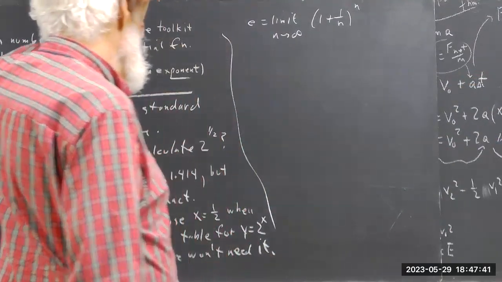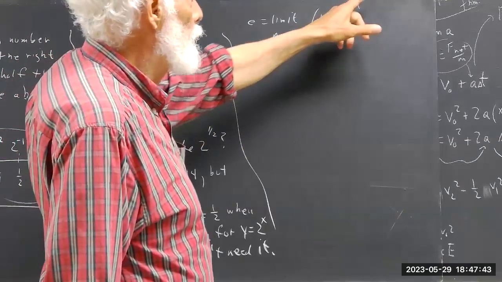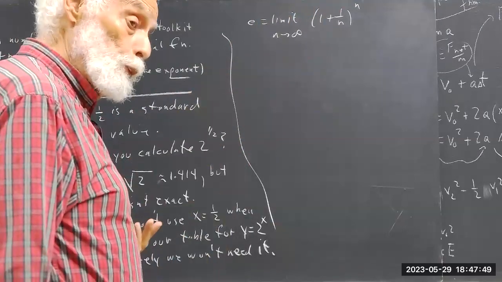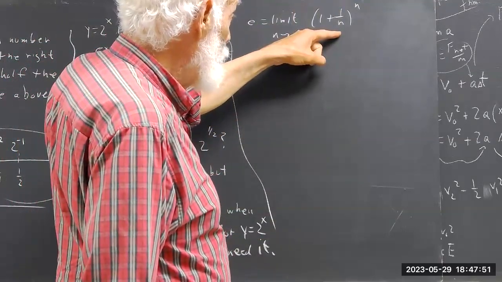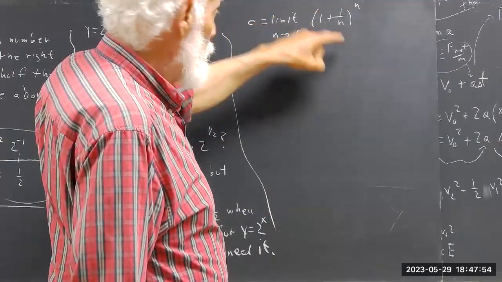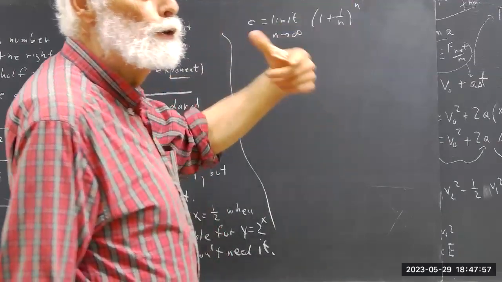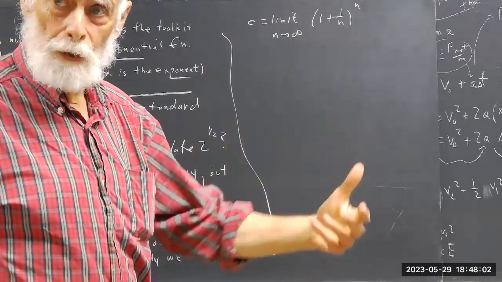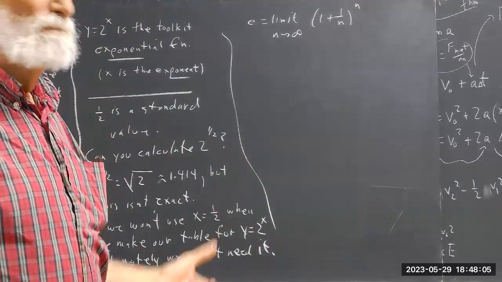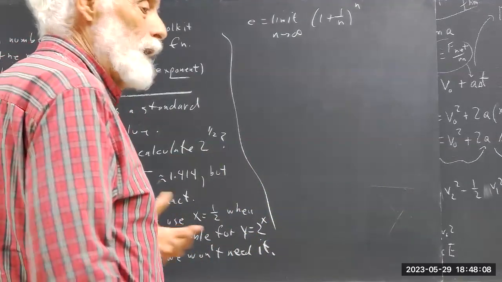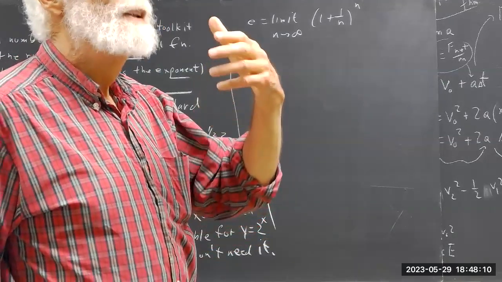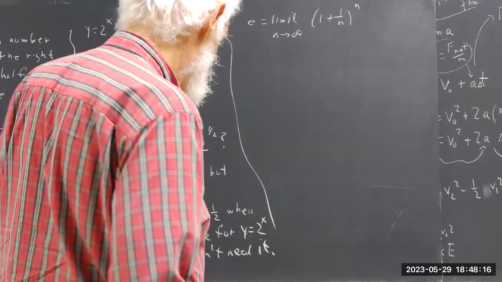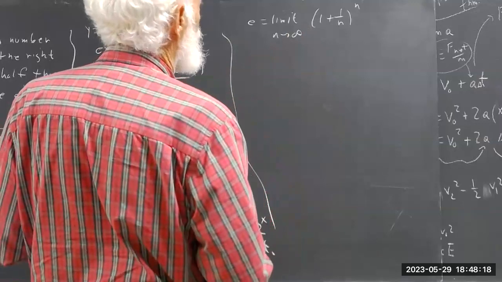Okay, if you let n equal 1, this is 1 plus 1, to the 1. Well, that's 2 to the 1 power, that's 2. If you let n equal 2, it's 1 plus 1/2 to the second power. Well, that's 1.5 squared, which is 2.25. Now, that's just for n equals 1 and 2. If you get out to n equals 100 or so, e is going to be approximately 2.7182. Okay. You're still not there. Never will be.